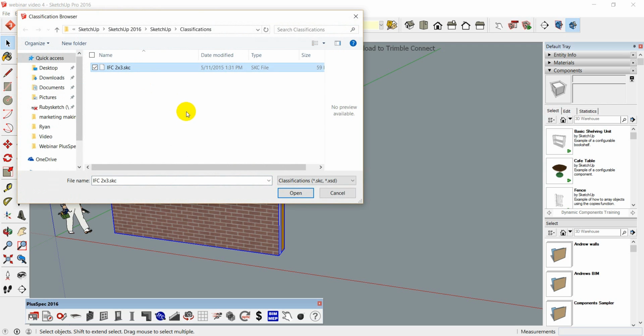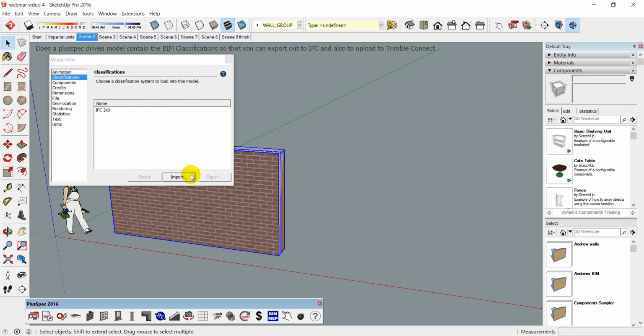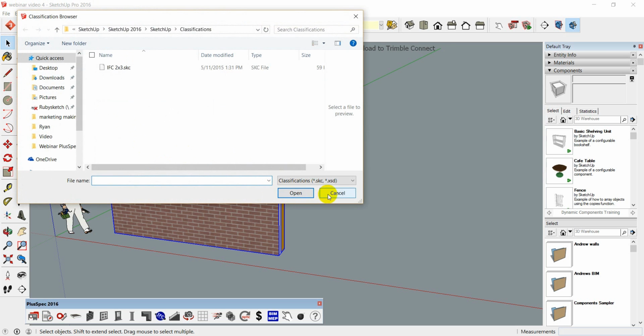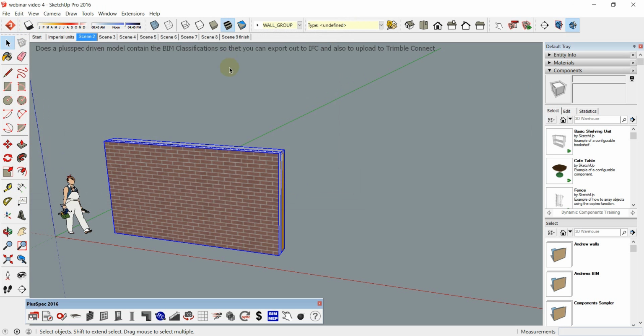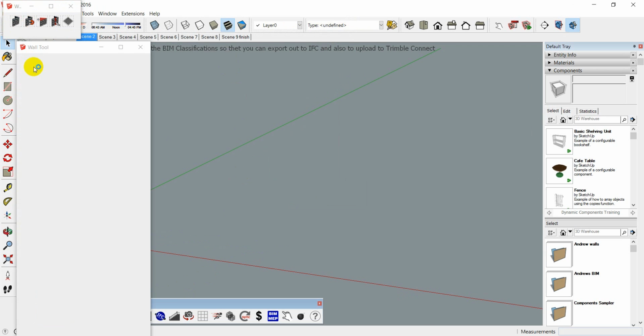So I go into here and go open my IFC, which is in SketchUp 16 classifications, and go open. Okay, and this is the classification system we're going to use. I've already done that. Now if I go and draw some walls, we'll find that everything will be IFC.